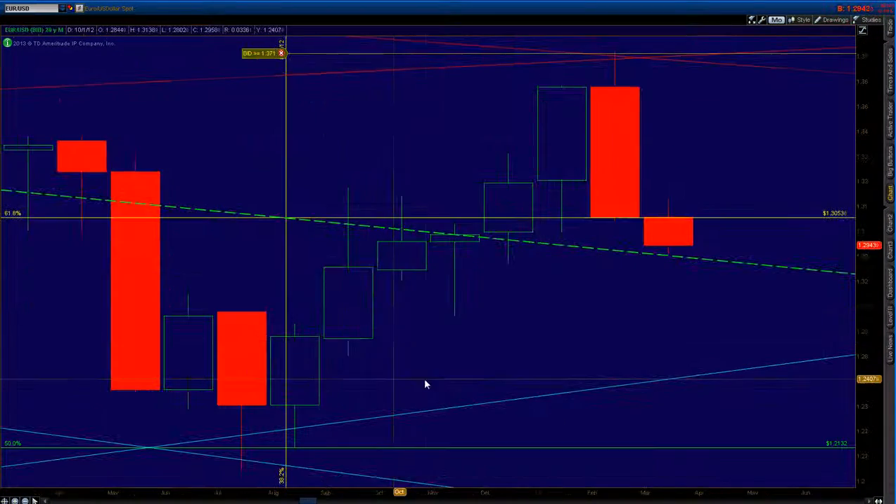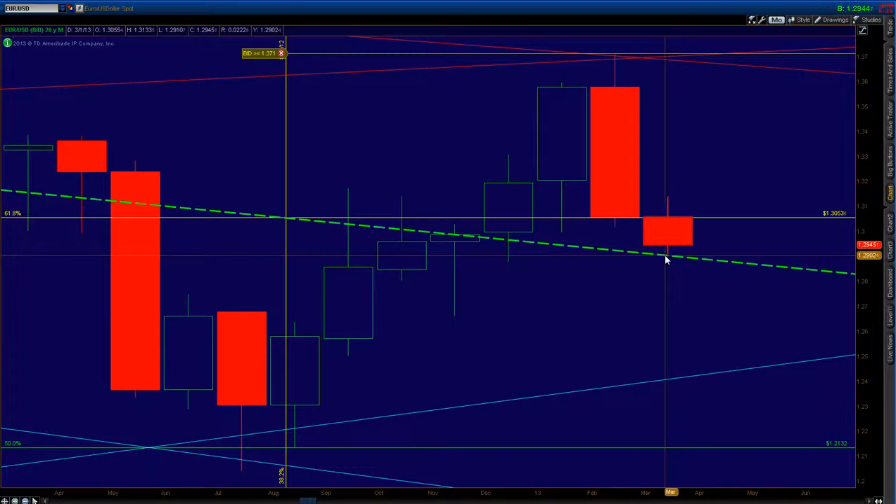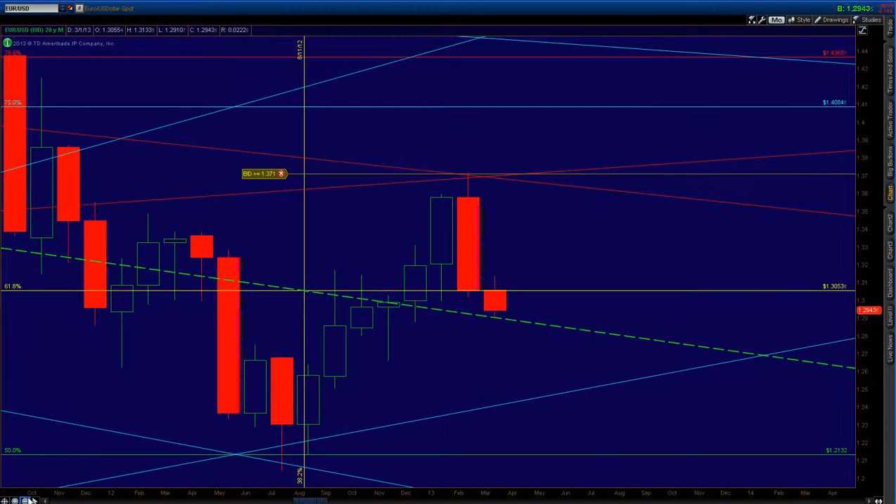This is my monthly chart. I told you about this level right here — very strong level. The cycle is correct; it could bounce here but I don't know. I think the cycle will probably be next week between the 21st and the 22nd where things could probably change towards the upside, but I'm just speculating. We had resistance here at that 37.10 and we were hanging around at 30.53, then it finally just failed.